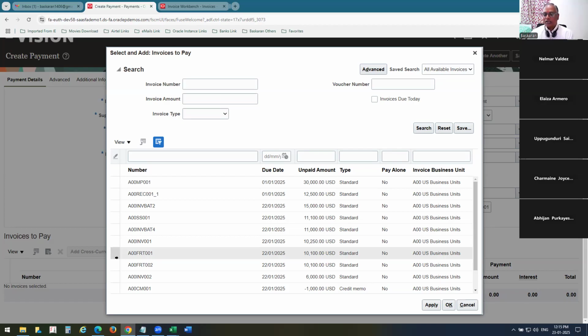What are all the scenarios? Anyone? One, that are not validated. Super. If payment method is not same. Okay, marvelous. Payment currency. Okay, marvelous.